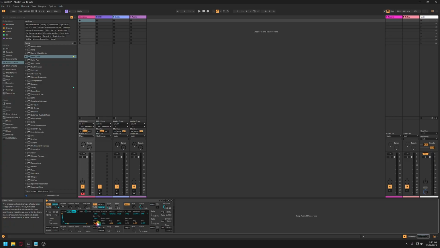Filters will often have a drive amount or a saturation amount, or some sort of wave shaping amount you can apply to it. Here is adjustment of attack time, velocity, and envelope: how much the envelope affects the velocity of the keys. These are just different adjustments for that.